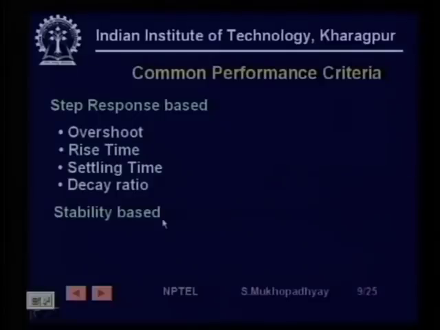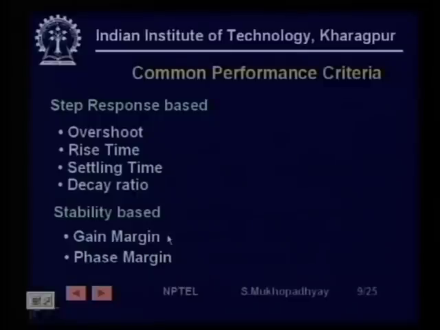Otherwise, in various other controller designs, obviously stability is a consideration, and we have our well known gain margins and phase margins, which are basically protections that the loop will not oscillate even if the process gain changes by a little bit, or the overall loop phase changes by a little bit, because process models based on which we are going to calculate the controllers will not be exact. So, these are some of the common simple response parameters and stability parameters which are often considered in designing controller settings. So, let's see how.